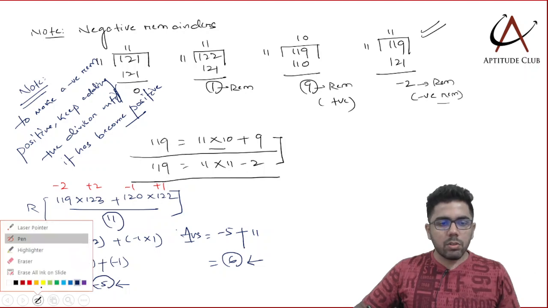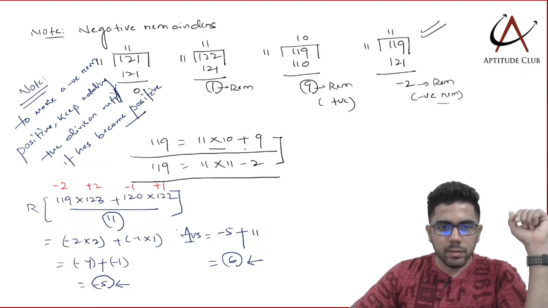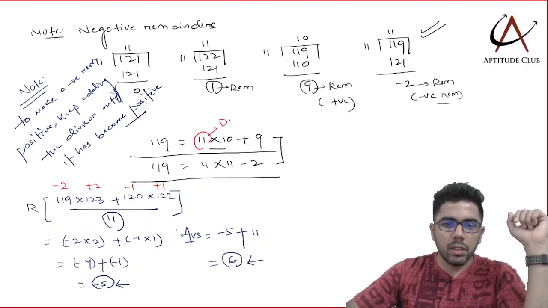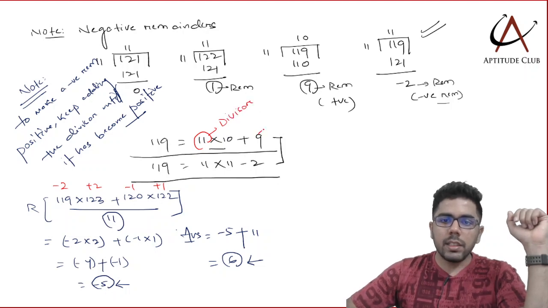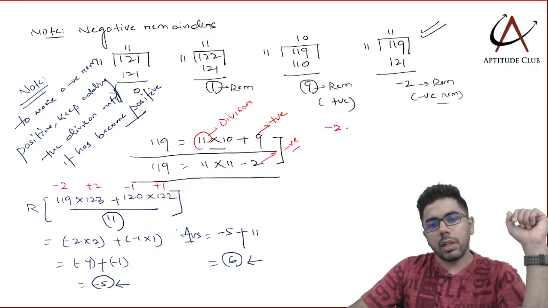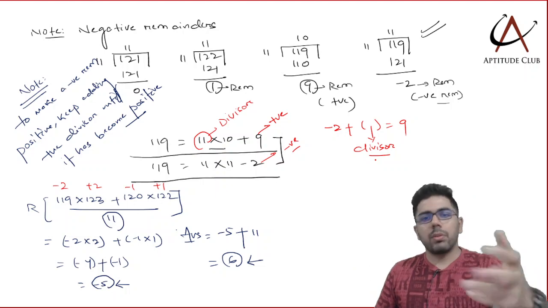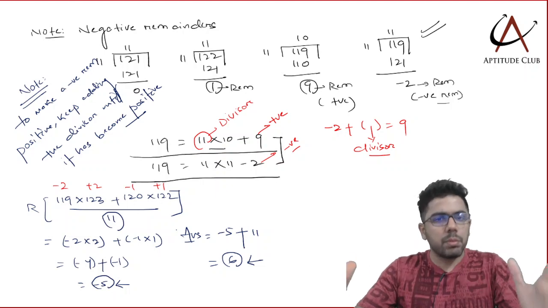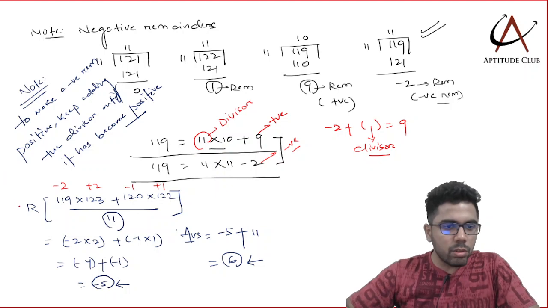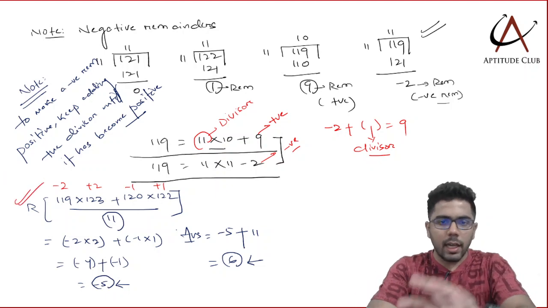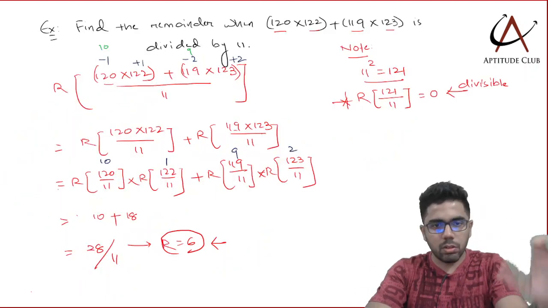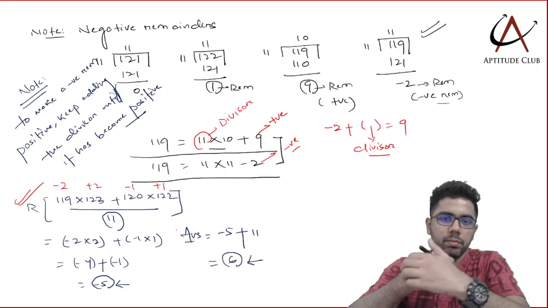Now the question may be coming to your mind: why add the divisor? Look at this. Here the divisor was 11, and this is the positive remainder, and this is the negative remainder. So if I say the negative remainder is minus 2, what should I add to this to get 9? This should be your divisor. So if you add the divisor to the negative remainder, you will get the positive remainder. Very simple principle, and it is used. So you see how easily I can solve this. I could solve it in this way also. There is nothing wrong, but you can solve it in this way also.